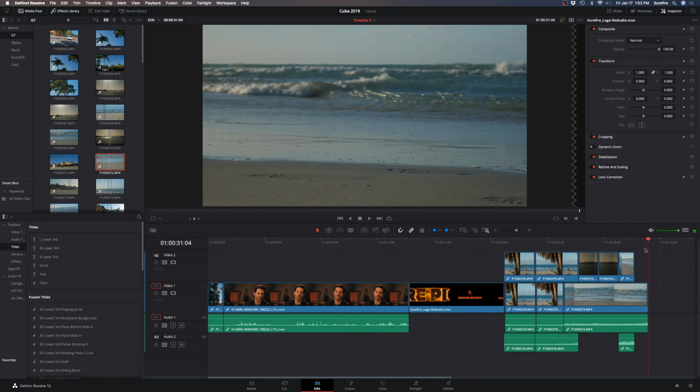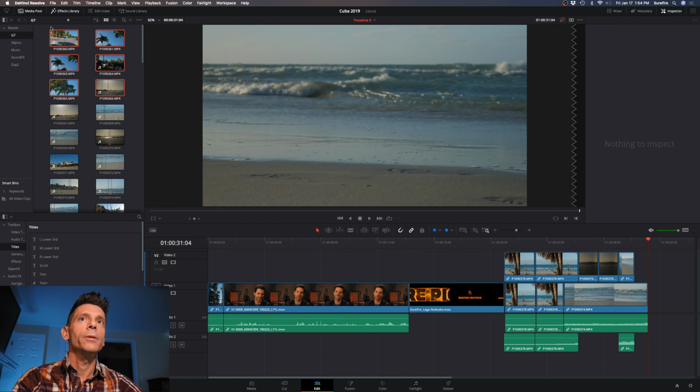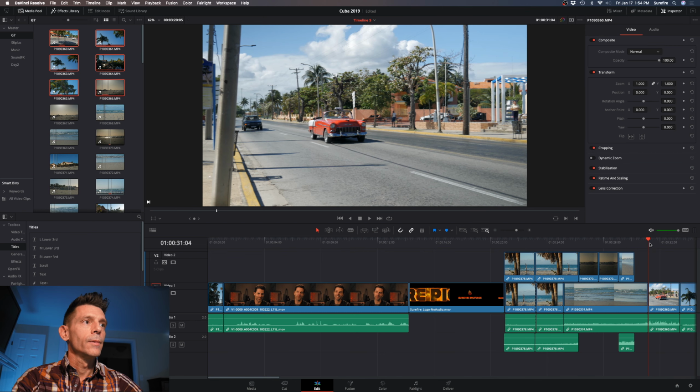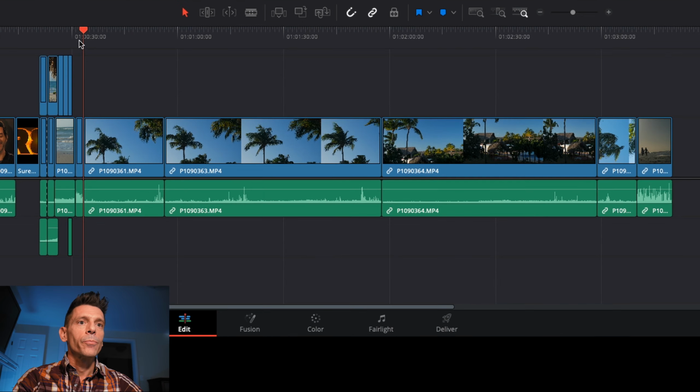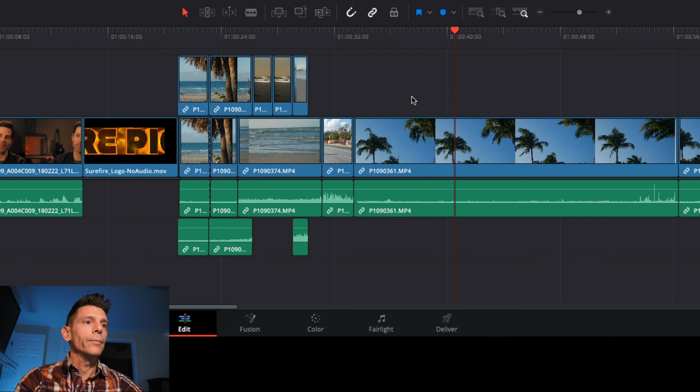And if you're the type of person who takes a bunch of footage, like say from here, let's take say 6 clips here, and we're going to drag them down into the timeline, and then zoom out here. And then you're going to go through your footage and find your cut points like this.